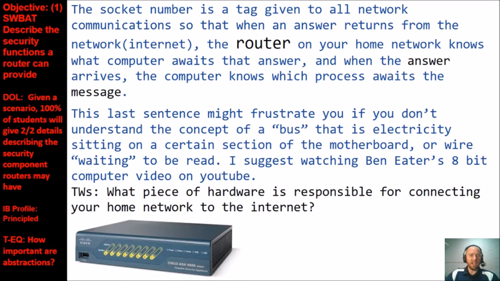So with that said, the socket number is a tag given to all network communications, so that when an answer returns from the network, that is to say the internet, the router on your home network knows what computer awaits that answer. And when the answer arrives, the computer knows which process awaits the message. So this last sentence might frustrate you if you don't understand the concept of a bus. So that's to say just electricity sitting on a certain section of the motherboard, or wire just waiting to be read. So if you want to learn more about that, I really suggest you watch Ben Eater's videos on how to build an 8-bit computer.